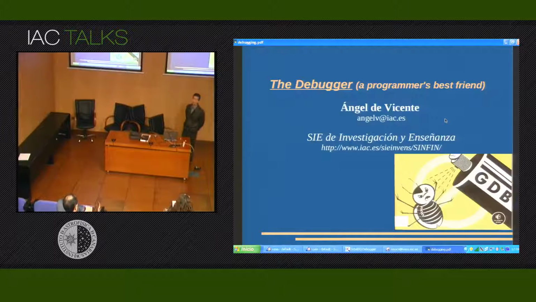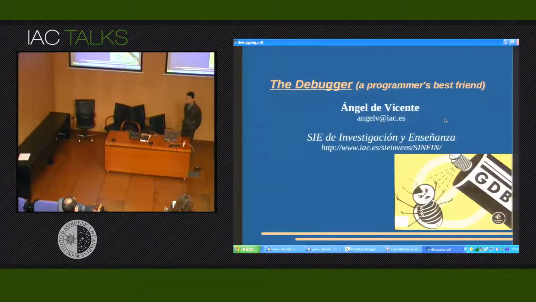Basically, the seminars, if someone doesn't remember, the idea is to have short technical talks about something related to computer science, maybe 30 minutes, 40 minutes, it depends, but not much longer. So basically a practical seminar to show some tool that can be useful to researchers here at the Institute, okay?